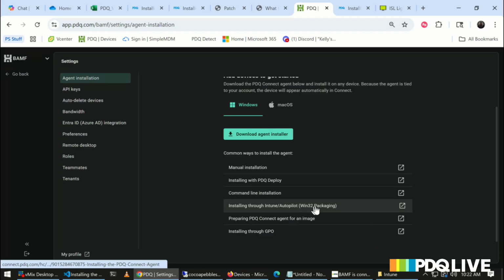Okay. That's the second hardest. Now we're going to go for... Also to call out, if you look at the different methods on that list, there's a link to each of those documents and how to do it. I was just following this one.